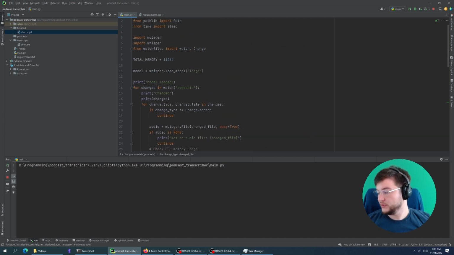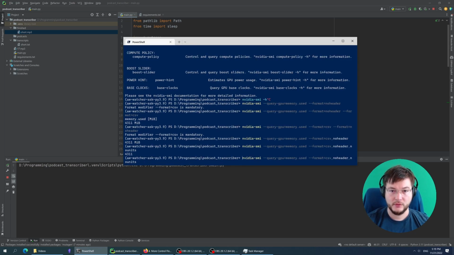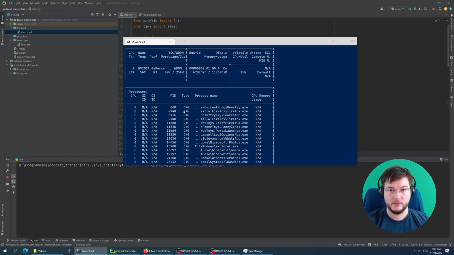Okay, now we're loading the large model, so that will take a lot more time. All my memory is gone for that.